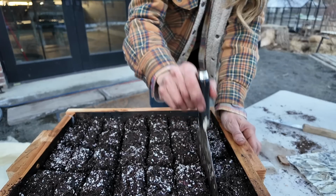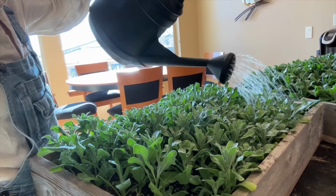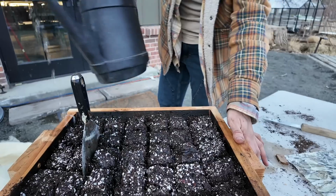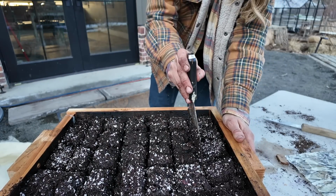As we're growing them, if we do want them to stay divided, just take your little putty knife and every couple of days you can go ahead and make these divisions again. As I water, they will go together a little bit, not too bad, but over a couple of days they will. So again, just take your little putty knife and go back in again like this.